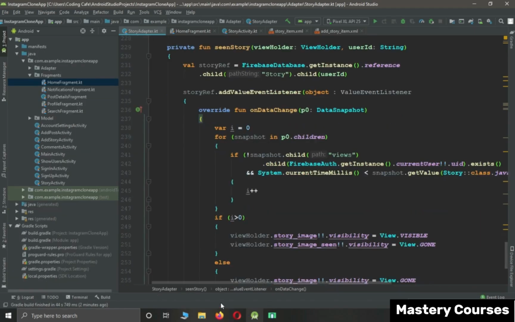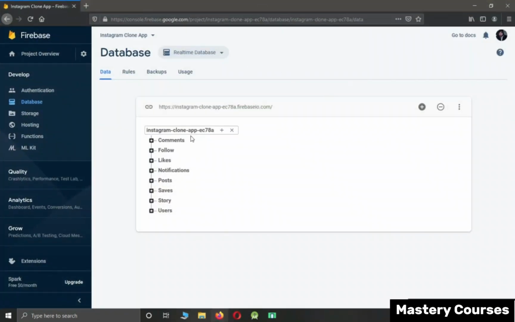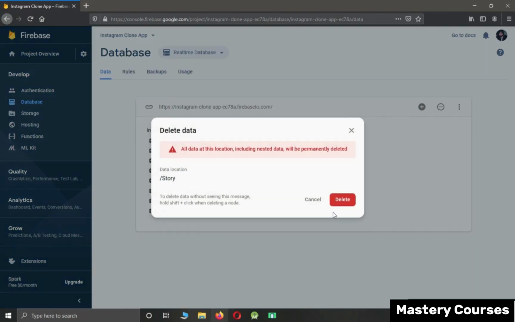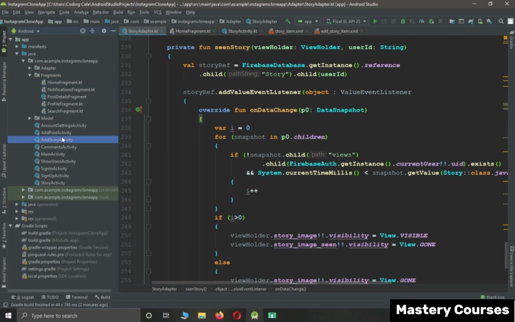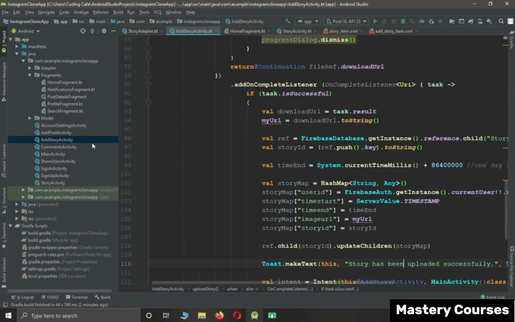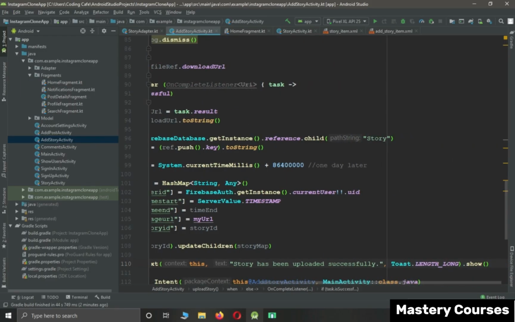And one thing before testing the application, the last thing is basically, if you already have the story node which we did in the previous tutorial, make sure to delete the previous story node. And I will tell you the reason now. Because in this story node, if you come here to the add story activity, we forgot to add the current user ID. That is, let's say I'm an online user, so all the stories that I upload will save under my ID, okay, under this parent node story, your child story.